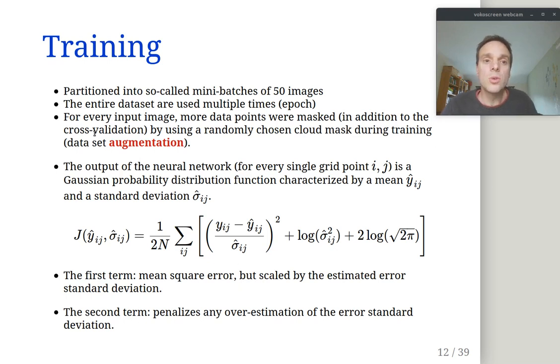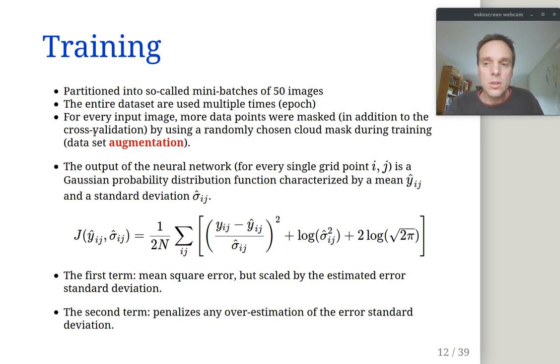And so we're training this network using stochastic gradient descent. So we are splitting the data set into mini batches of 50 images. We're computing a loss function over these 50 images, and then its gradient is used to optimize the weights involved in the neural network. The weights in the neural network are attached, in our case, to the convolution layers and to the fully connected layers. And the full data set is used multiple times, and each pass is called an epoch.